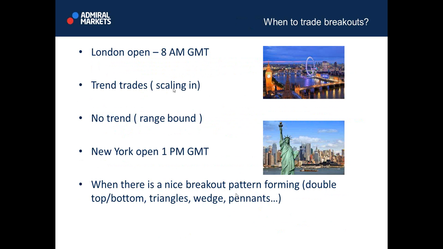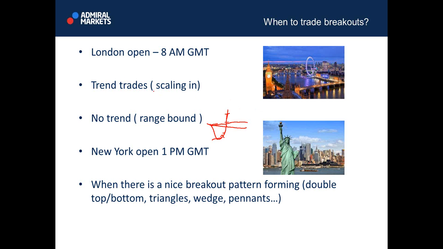We can also do scaling in. So let's say, for example, that you used a pullback to enter a long position. So you are long at this point. This is resistance. Okay, this is resistance. So the price is going up, up, up, up. You are still in the trade. You don't close your trade. Then suddenly this level breaks. You can go with a trigger-happy trade, effectively having double the position. You can close your trigger-happy trade here, not waiting for retest, and you can still leave your original order running. So effectively, you're scaled into a breakout.